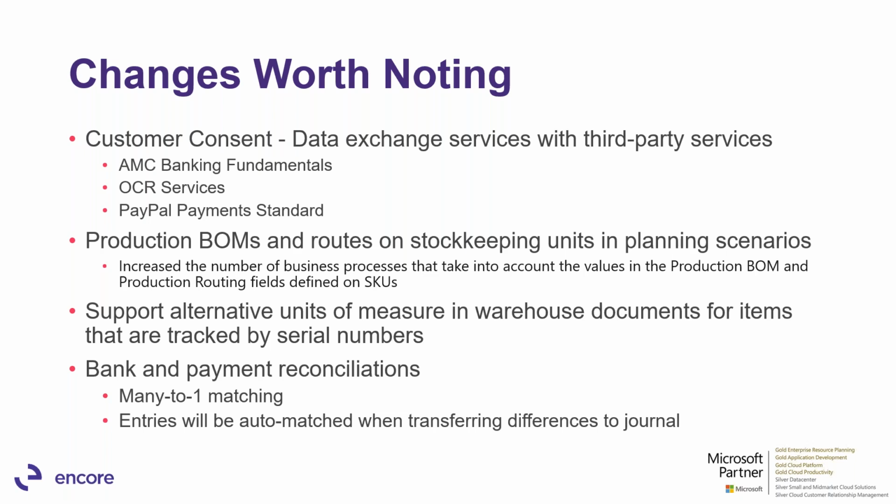For those of you on the inventory side of things in Business Central, there are quite a few different changes, some small. Production BOMs and routing on stock keeping units are now taken into account in the planning scenarios. So Microsoft just continues to enhance these planning scenarios, so that's great. There are alternative units of measure available in warehousing documents that are tracked by serial numbers. So that's a nice new feature for those of you who utilize serial numbers.